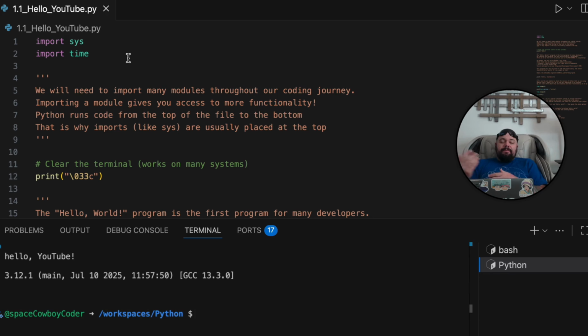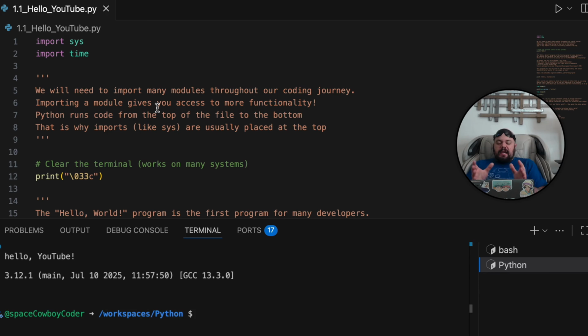In that game I made, I had to import Pygame to get access to all of the gaming related commands that I could give that program. We're going to be importing many modules throughout our coding journey. The way I think of it, importing a module gives you access to more functionality.